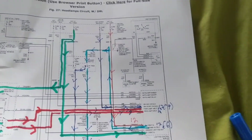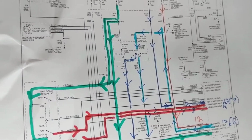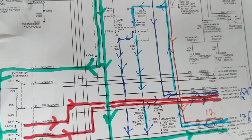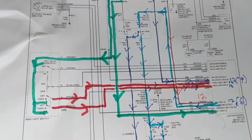Hello again, everybody. This is the tutorial for if you have no lights. You have a problem where you have no lights. This could be for, like we said, Continental, Grand Marquis, Crown Victoria, Ford, make and model.